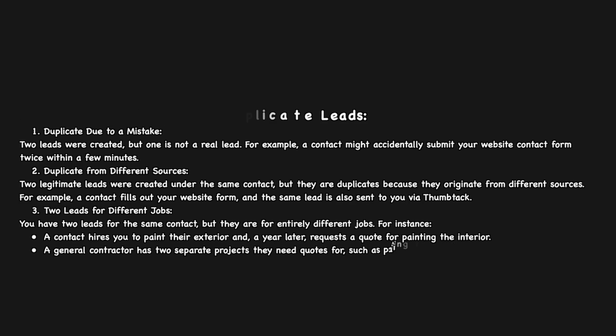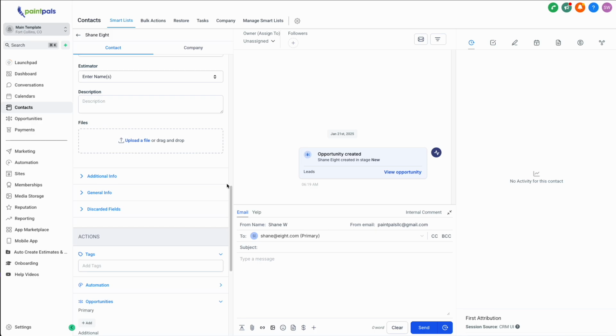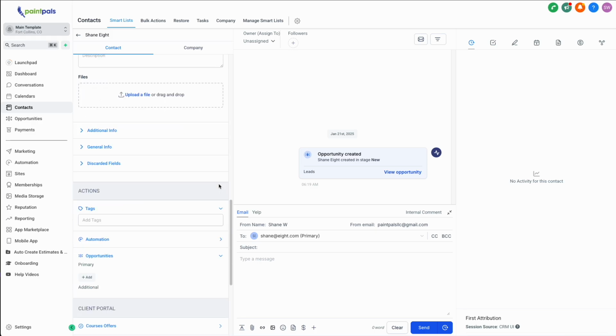All right, so as I mentioned before, every time a new contact is created, a lead is created. And new leads are going to come into the system two ways, automatically, or you may have to manually enter it. And when you have multiple leads for one contact, that's actually when it's more common to have to manually enter a new lead. Mainly because if you think about it, it's already a contact or a client. They need another job done. They're going to give you a call, say, hey, I need an estimate on this property. So it's not going to come in a traditional way like through your website.